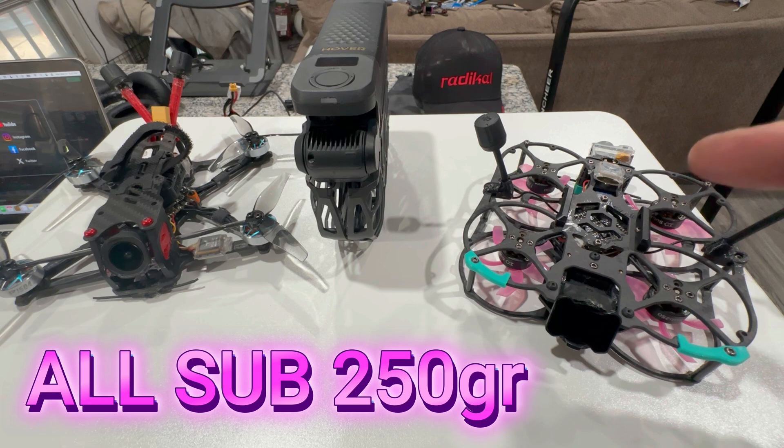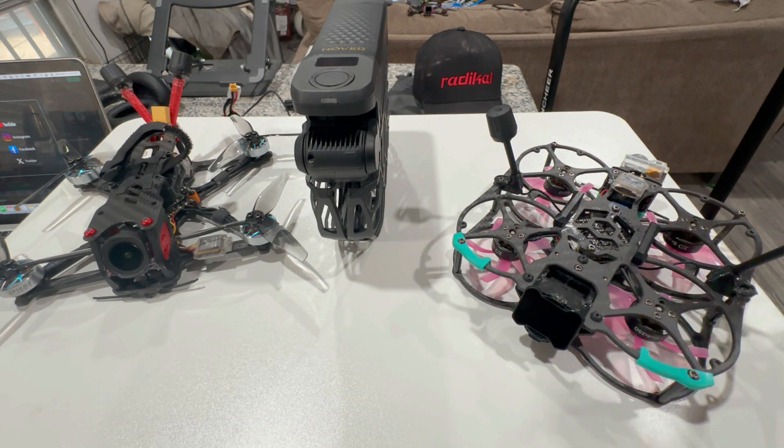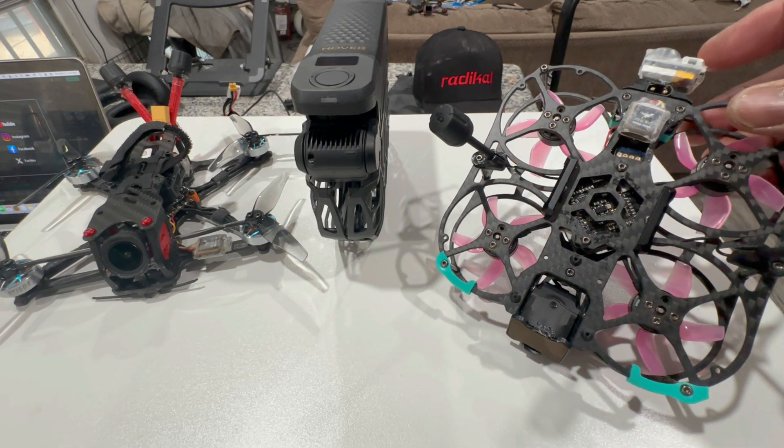The thing is really incredible. The only problem is when winds are going past 15 miles an hour it really does struggle — especially going up a hill or mountain. The higher you go, if it says 15 mph at ground level it's typically a lot higher up there. That's when the Huma starts to have problems. The footage still comes out clean, but I've almost lost this drone three times if not for the GPS and lost buzzer I put on — I was able to retrieve it after the wind shifted and took it down.